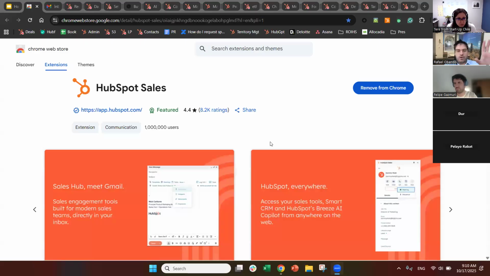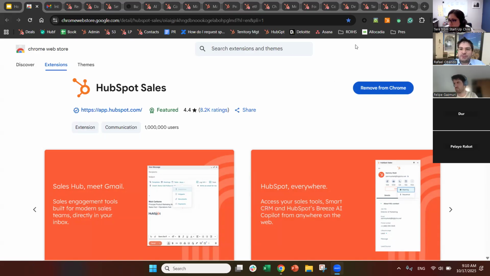So one of the first recommended steps after opening your HubSpot account with the link that Tere shared is to include these extensions. We use Chrome. I think that is the best browser for HubSpot.